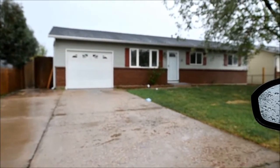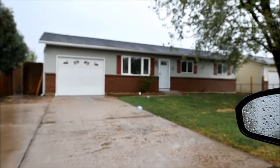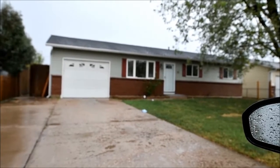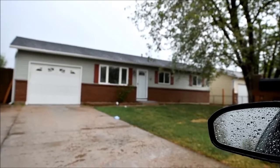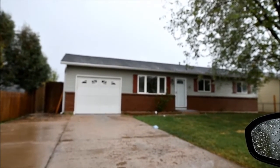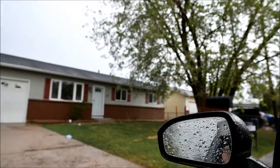One of the challenges with showing homes video-style in the rain is I tend to rush the outside. I want to point out there's some minor damage — it almost looks like hail damage to the vinyl siding at the front, more noticeable around the garage door, and I think I see some over at the far right end as well. It might have been an insurance claim. That's something I would bring up to the listing agent — the seller should have repaired and replaced that on the insurance along with the roof. And by the way, the tree in front looks pretty good.